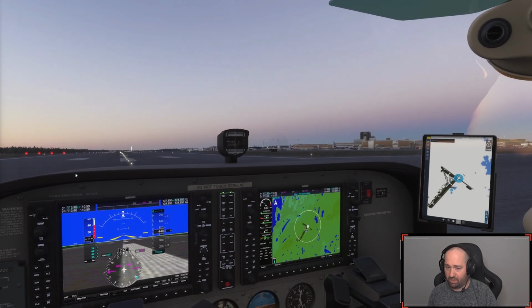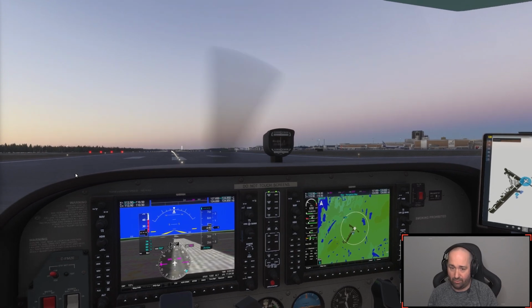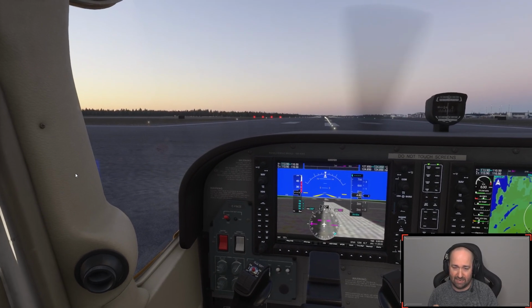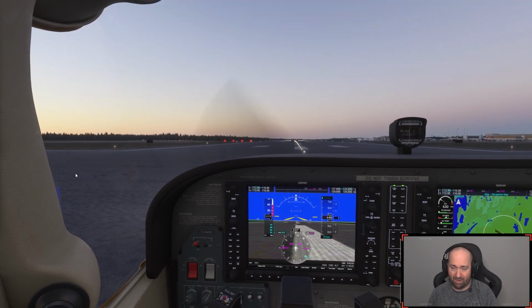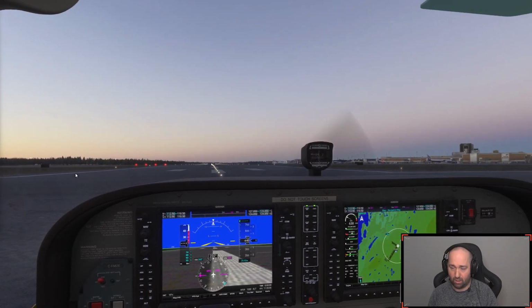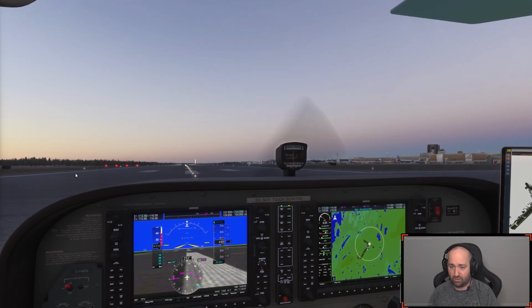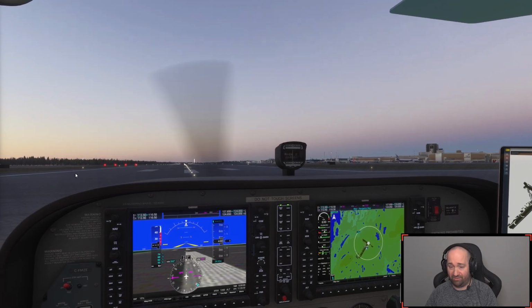That's what this is, because we've got this at 100, and in 2020 Tobii recommended 0.2, so 20%. So we've got this at 100%.